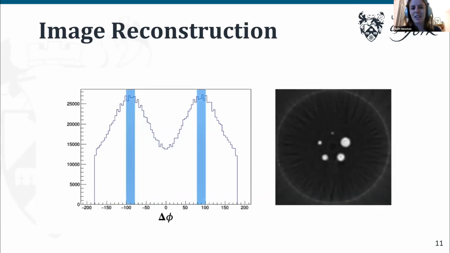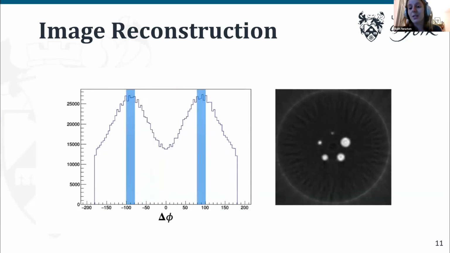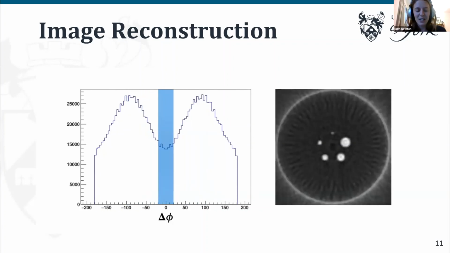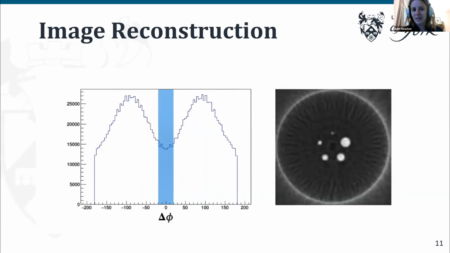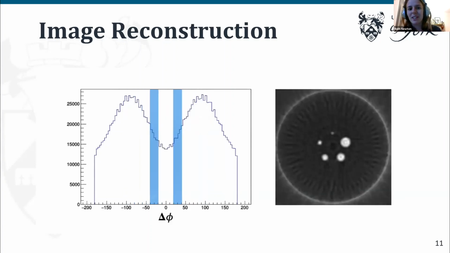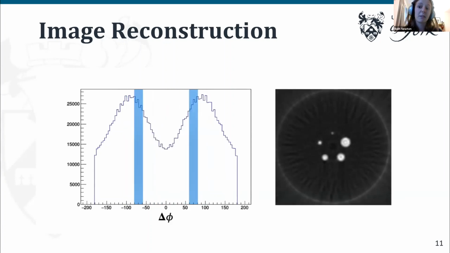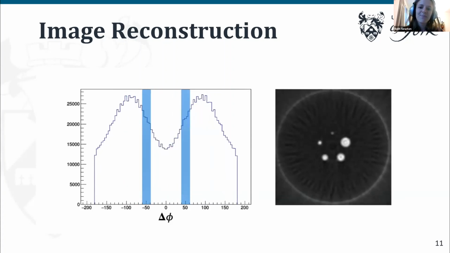And I think that's a nice demonstration of how just by chopping on delta phi like this, we can show noticeable image improvement. And I should point out that though there are more events which scatter with a delta phi around 90, that's just how the cos works, all of these images were reconstructed using the same number of lines of response. The only thing varying between these is delta phi.